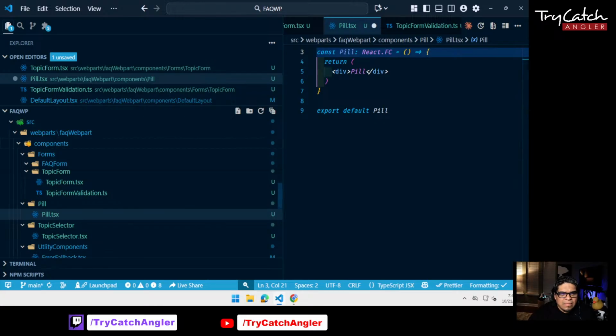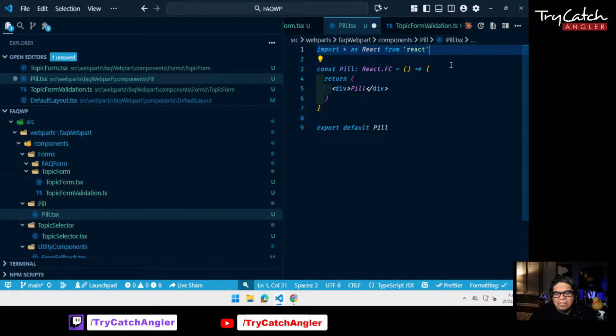This is going to return a React functional component, and that functional component is going to return a pill, basically something that looks kind of like a button, but with rounded borders. So that's how this would work.